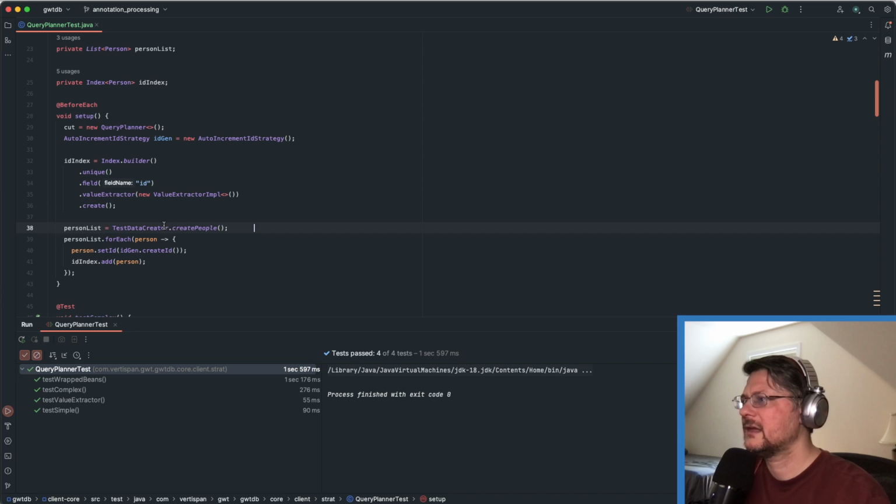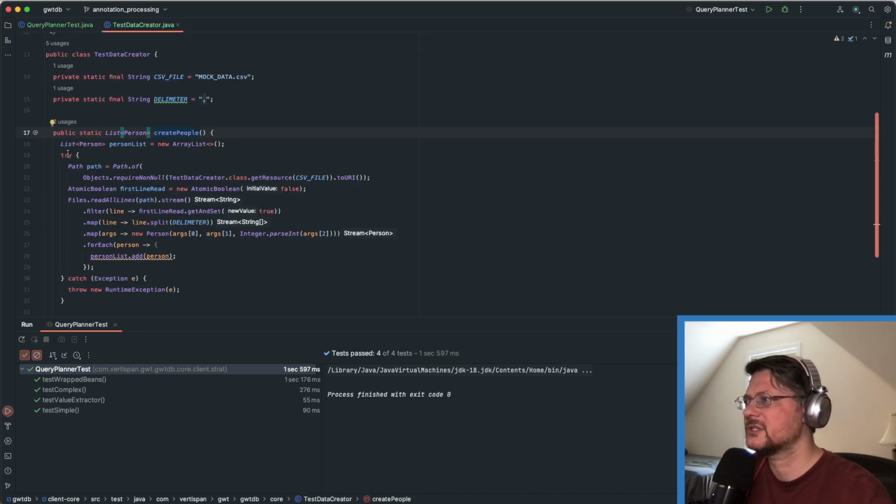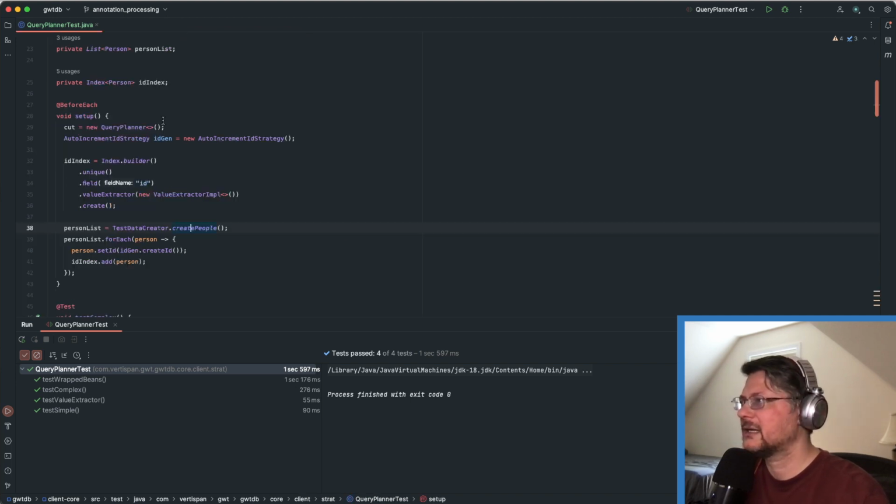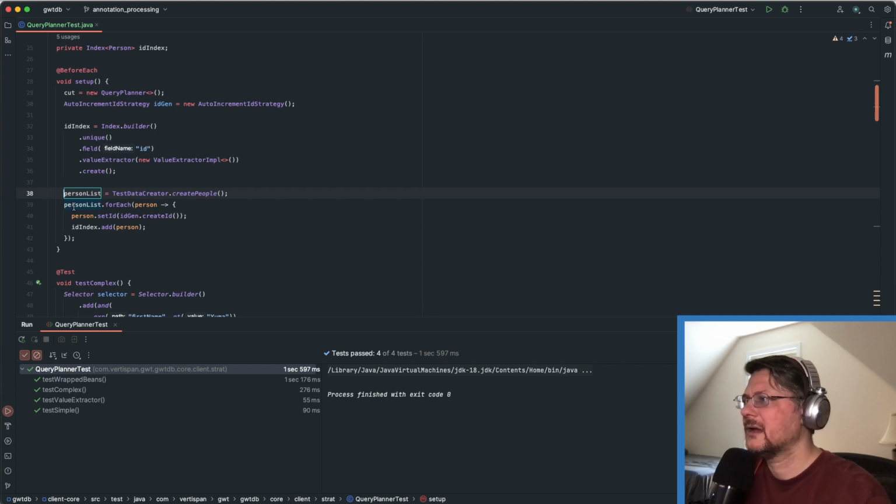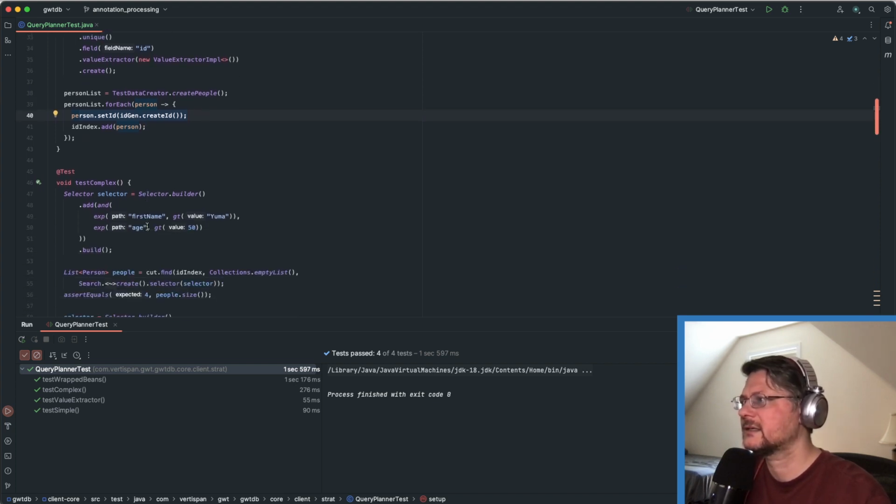And then I create the people, which is the CSV, and this is just running through all 1000 lines or 1001 lines, depending on what I did. I can't remember. I think I may have added an additional line at the very end, just with some repeated data, just for the concept. And then for each one of those, I'm setting an ID from the ID generator, and I'm adding the index to the ID index.